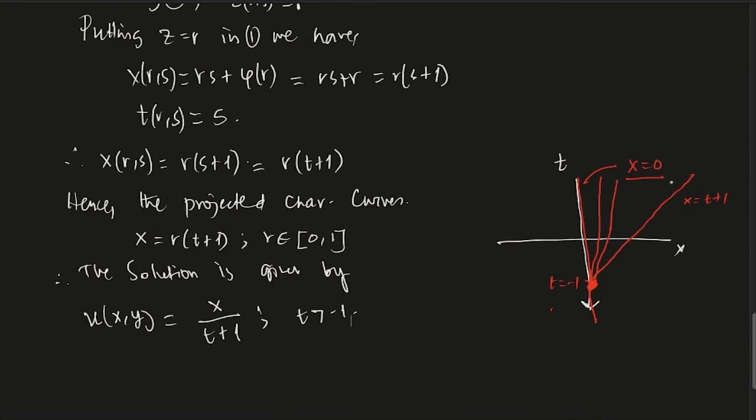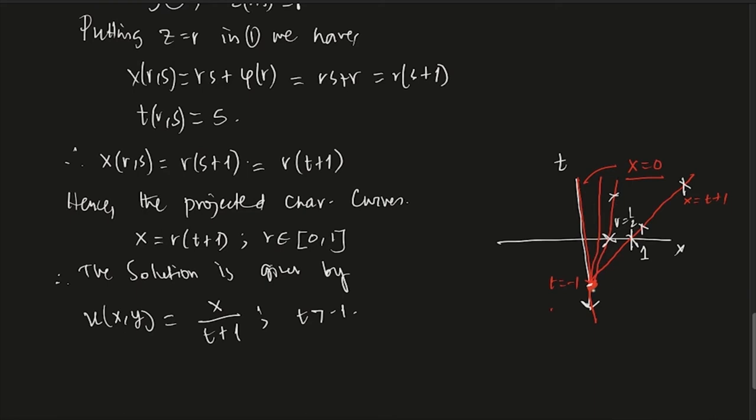So just think of the graph above. For every point here, what is the value of z? It is constant. Okay, so here, every point is constant. At this point, what is the value of z? Let's say this point is 1, for r equals 1. So z equals 1 here. Here also z equals 1 then. But if you carry on along this line, z has a different value, but along this line, z is always constant. So let's say this is r equals half. Okay, so along this line, z equals half.